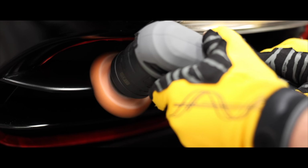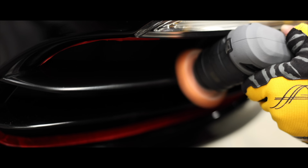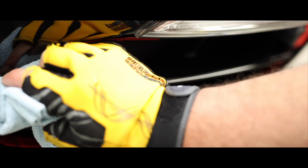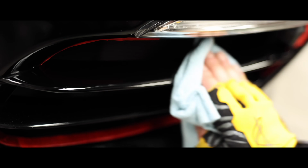Even working on this car, which turned out to have not only the bonnet, but also the front and rear bars repainted, those panels were the most difficult for me to polish, and I also think the rest of the car with the factory paint just turned out a touch better, meaning better gloss, clarity, texture and edge-to-edge consistency of the paint's finish. As detailers, we can't control the paint we're given to work on, but given the choice, I would choose OEM paint every time.